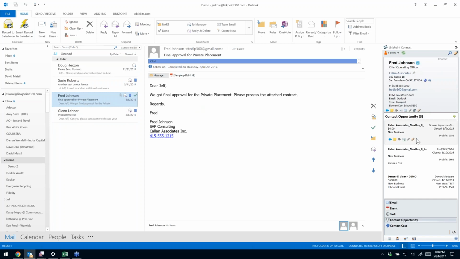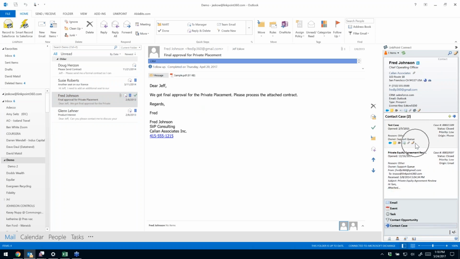And when I look, let's say, at an opportunity, it's there. If I look at a case, it's there. So this is the super exciting main event. The pencil gives you the ability to add or update Salesforce information without leaving Outlook. All right? In the past, the way things worked is you would use one of the shortcut buttons to get to an object. And when you're in Salesforce, when you're in the browser, you can make your changes. Well, now you don't have to go back into Salesforce.